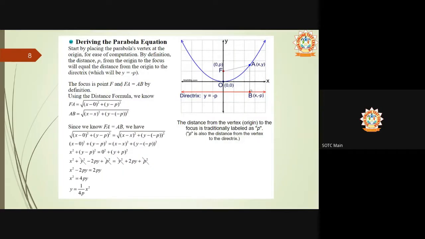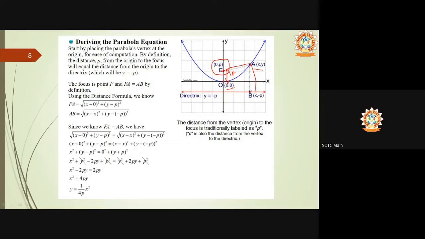Now try to see what is the standard equation of this parabola, right? So I'm considering a center here 0 comma 0 and focus point f, at a distance of p units, so it is moving on the y axis, it is 0 comma p. And there is a fixed point a, it is x comma y, and here I am taking some other point b, x comma minus p, right? Because this is the negative axis, y is equal to minus p, this is the directrix. So now this is the distance and this distance, so you need to calculate.